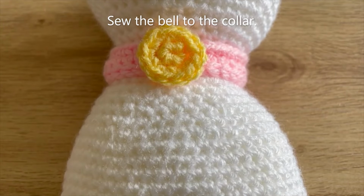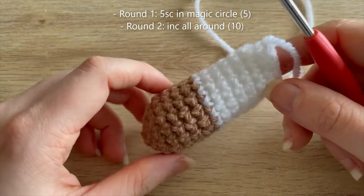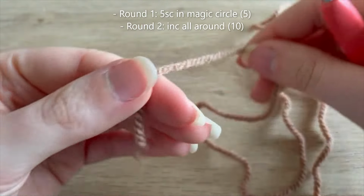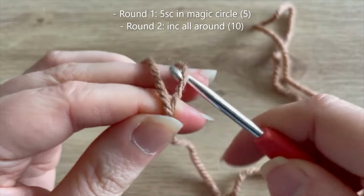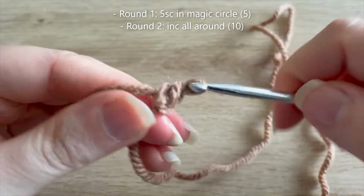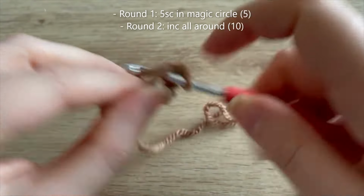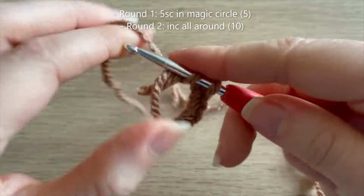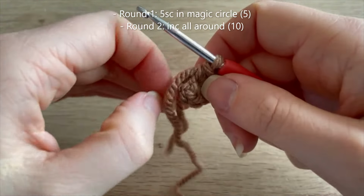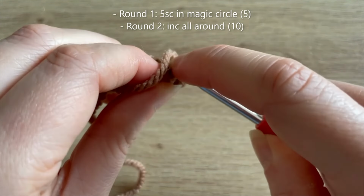So now the next thing we're going to do is crochet the arms. I've gone ahead and made one of the arms. This is what it looks like. Let's start the other one together. So you're going to start off with your brown yarn. For round 1 you're going to do 5 single crochets in a magic circle. Then for round 2 you're going to increase all the way around, which is going to get you up to 10 single crochets.